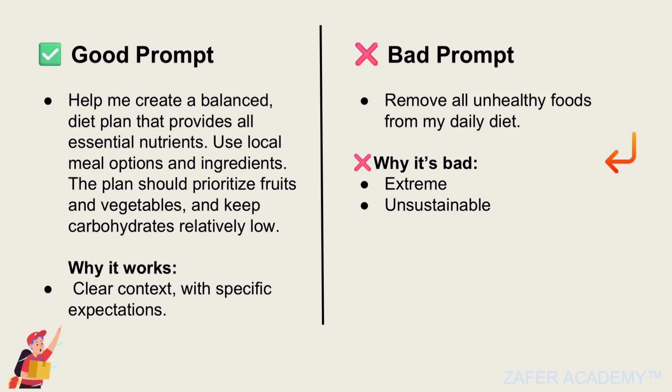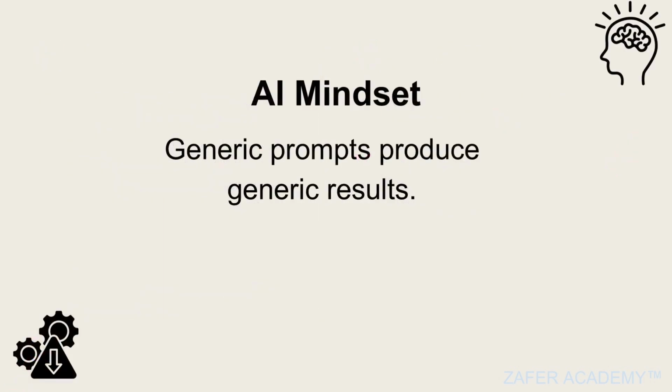Why is this bad? It's extreme and it's unsustainable, right? And ChatGPT's definition of unhealthy is not likely going to be your own definition of unhealthy. I mean, people's preferences and people's bodies vary from person to person. Of course, there is the general and globally accepted definition of healthy and unhealthy foods, but there are some foods that are generally considered healthy that to some people are unhealthy, right? That's just the way their bodies work. So those are things which we have to keep in mind.